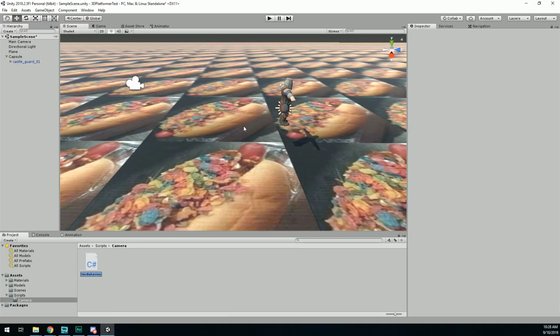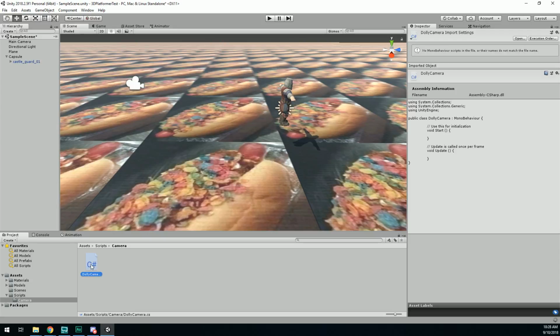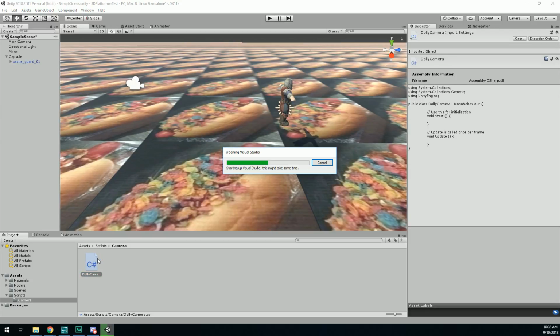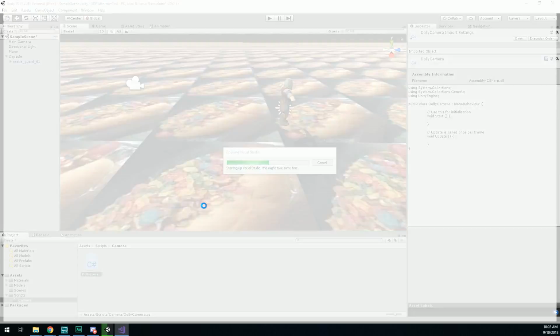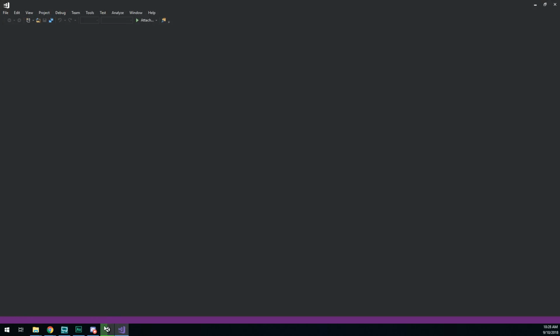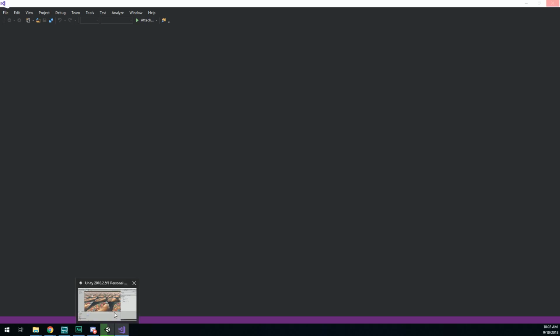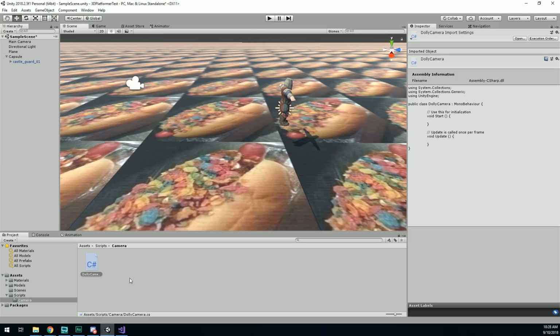Okay, so we want a simple dolly camera, and we want it to be controlled by the right analog stick. The first thing we should actually be doing is adding a horizontal axis.